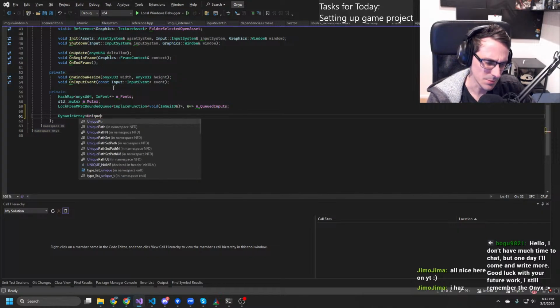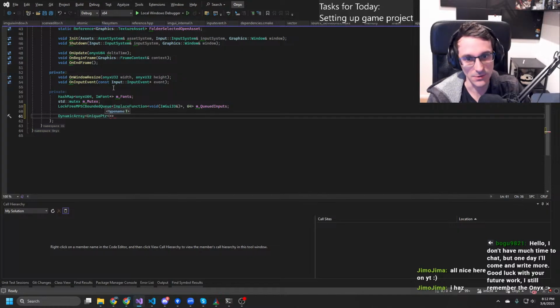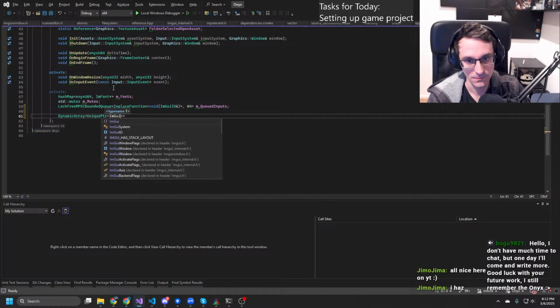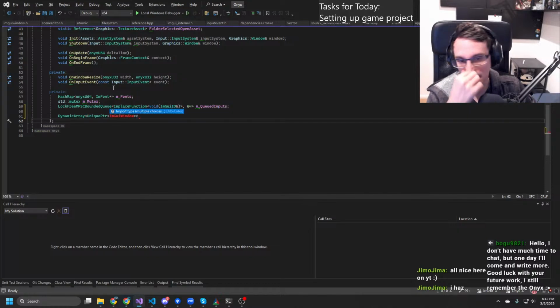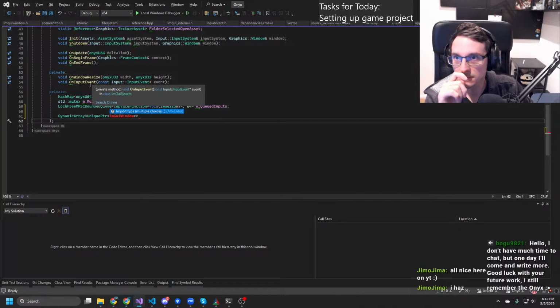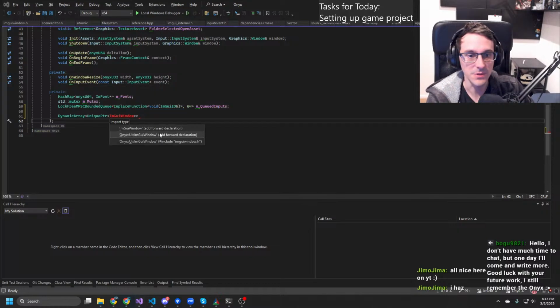Or will it be a unique pointer? Yeah, why not? I think that one will be the one responsible for keeping it alive.